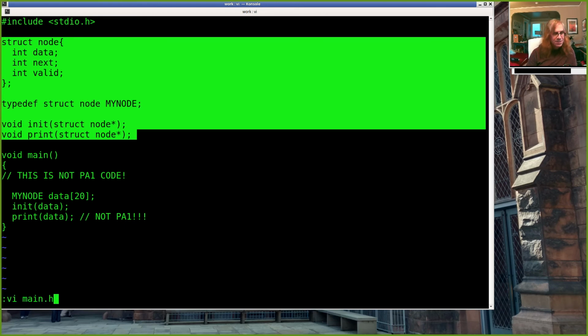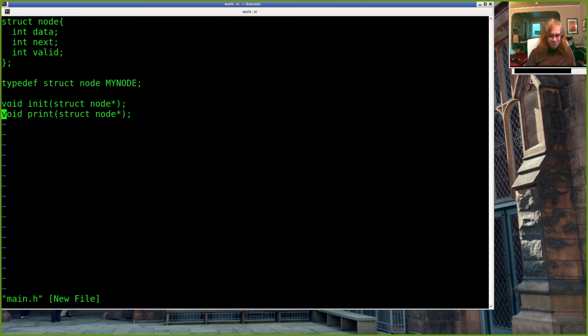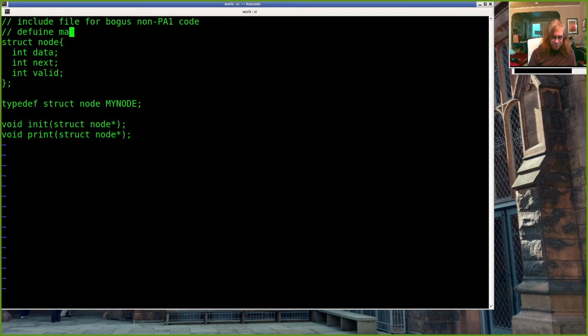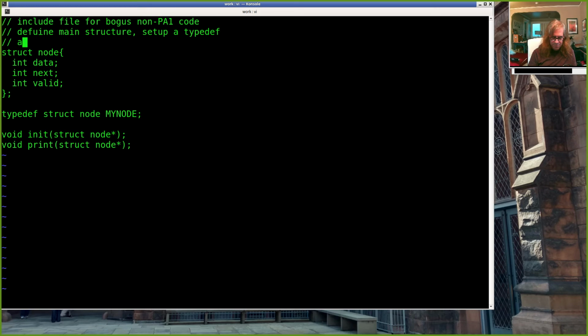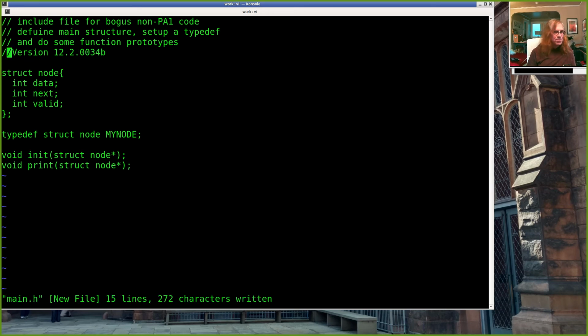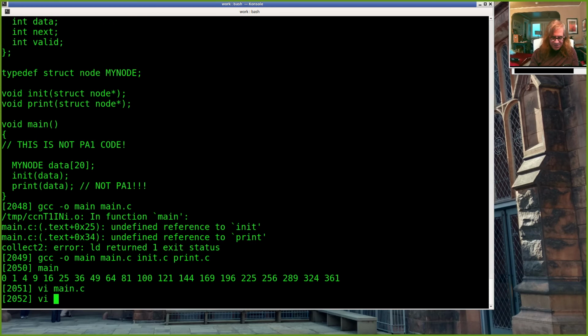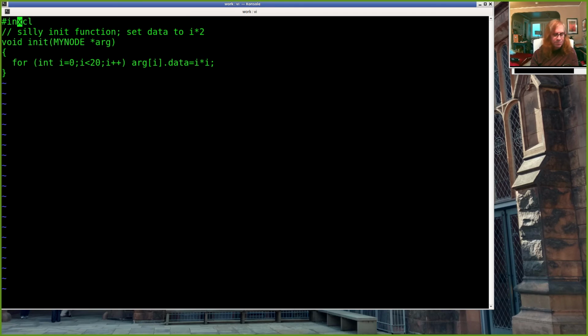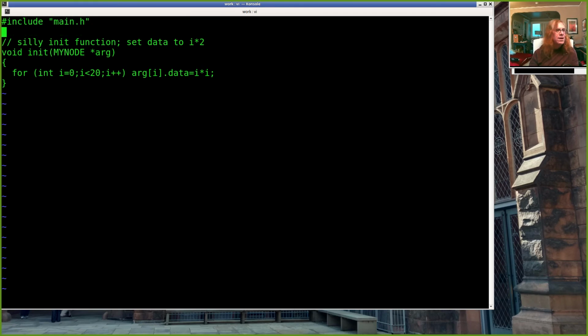So I'm going to make a file called main.h, and I'm going to put all that good stuff inside there. Alright, so put some comments in the top so when you come back to this, you know what the heck's going on. And all that stuff that I typed in all of my files is now in this one file, which happens to be called main.h. Okay, what does that let me do? It lets me get rid of all of this. And instead I can just say include main.h.